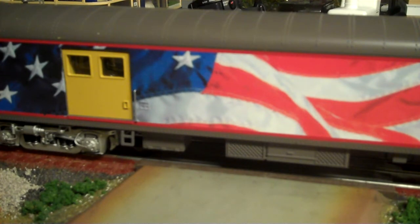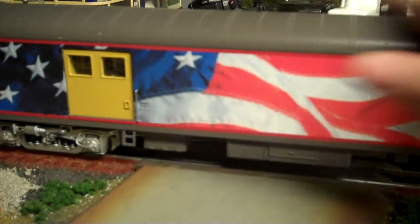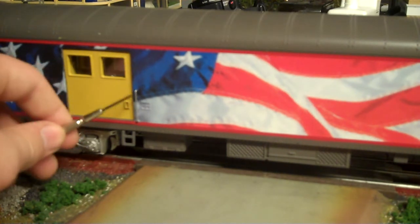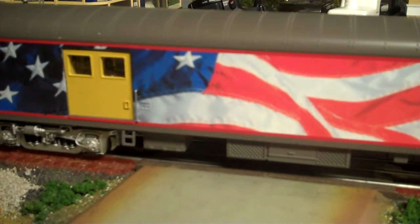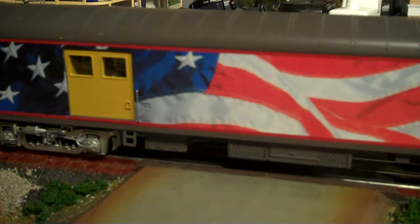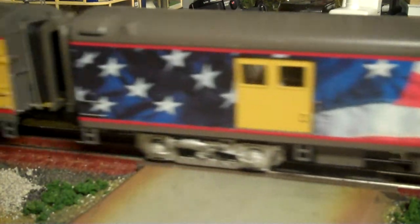But it's so beautiful. The roof has molded in rivets, which is really cool. And then you got grab irons here. But there's not much more. There's not a lot to this car. Let me move the FEF up.